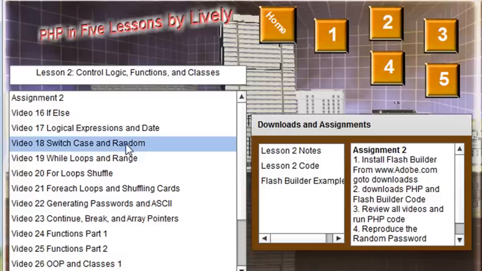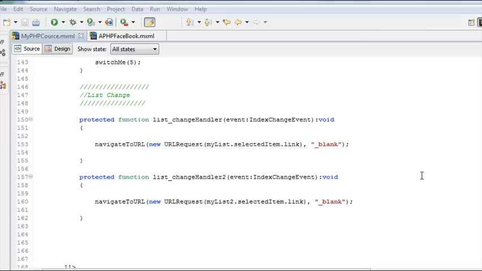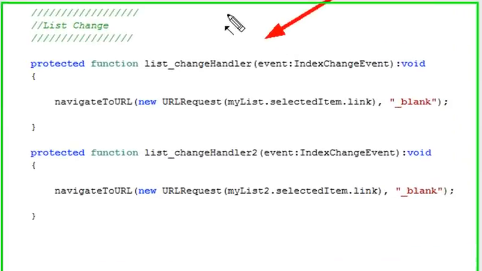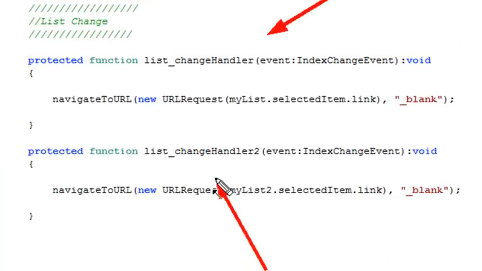So if you click on the list box right now, nothing happens. So let's take a look at the methods we're going to need to make our list box active. Let's go to source code. So we're in Flash Builder, and we actually only need two methods to make our list box active, and that's a list change handler for list box 1 and a list change handler for list box 2. And all it is is a navigate to. So in this particular example, we're just going to populate another HTML page and play the video in it.